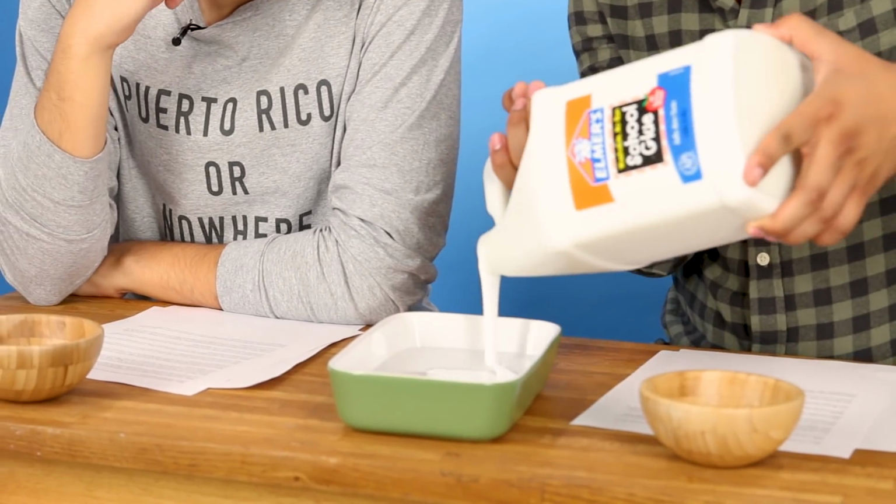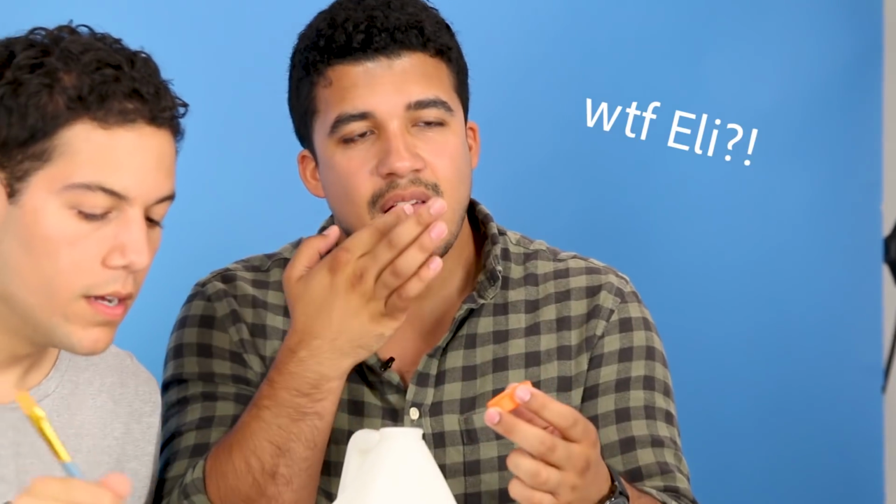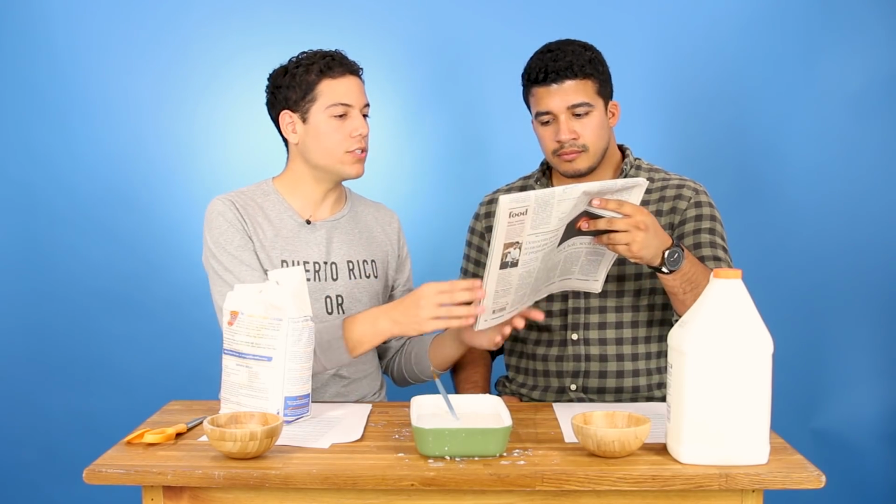Wow, it's like really thick milk. Oh yeah. All right, so we're gonna mix it up. This is almost done, but as I continue whisking, can you cut strips out of this newspaper?